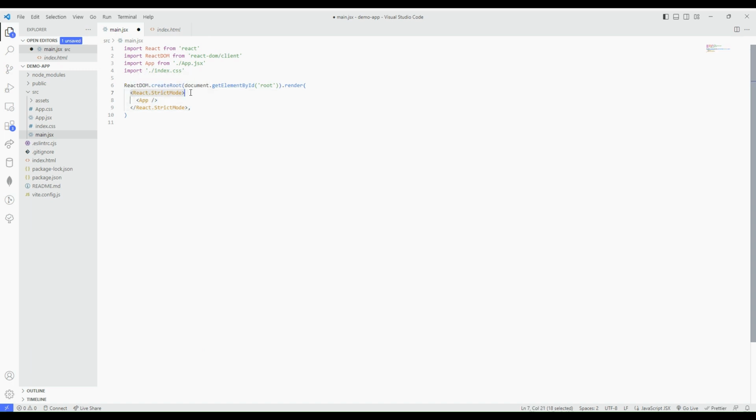Now, this React.StrictMode is a development tool used to keep you honest with your development in React. It will scream at you about any violations or warnings that you're doing with React that are not preferred or not the best developing experience that you should use while developing these applications.